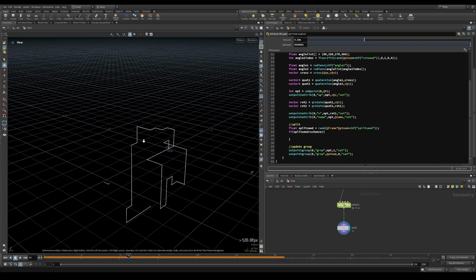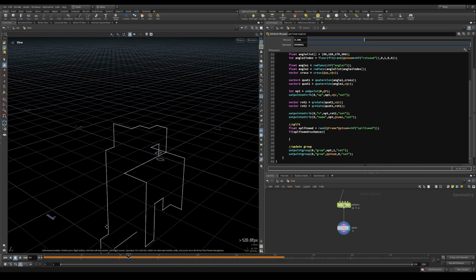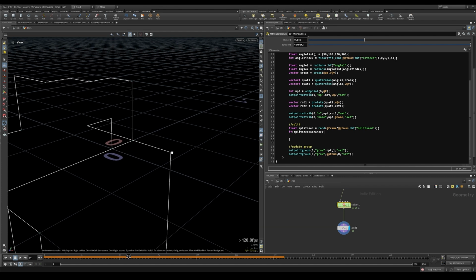So basically, when our condition is triggered, let's say on this point, we need to create a new point that will move in one of the remaining directions, one of the remaining angles that we used on this one, on the second rotation. So first we want to create a new point. Let's call it spt, add point function, 0 geometry on the current position.